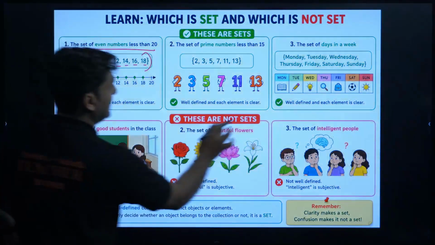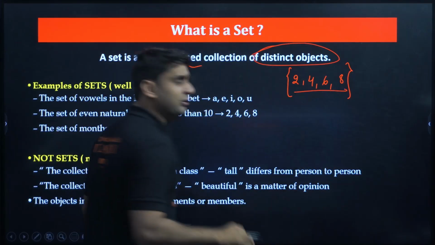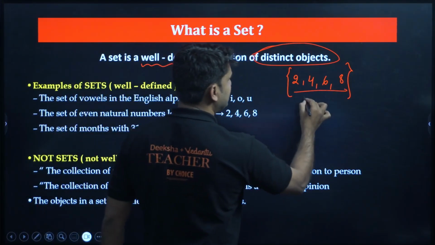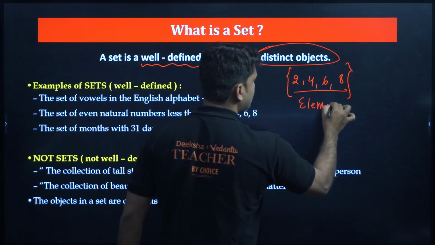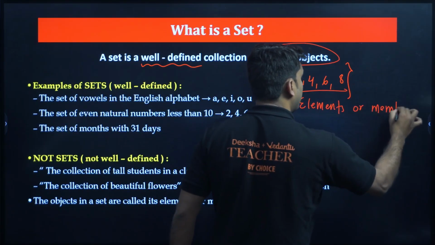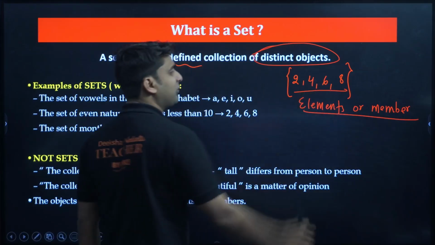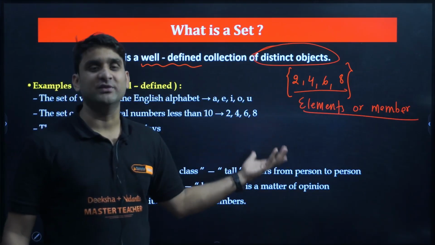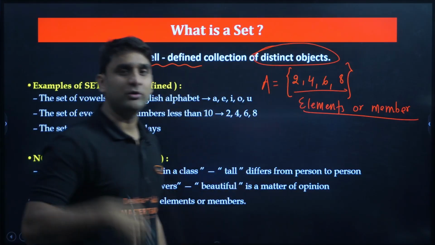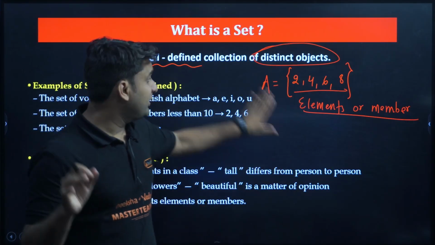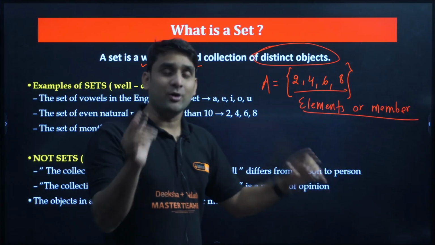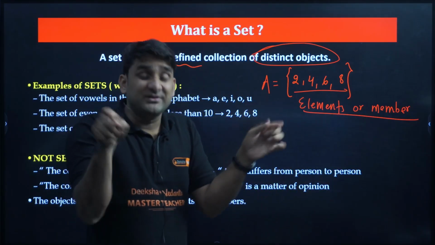Basically these are called elements in a set. I'm going to tell you these things later on, but let's understand. So 2, 4, 6 are called elements of a set, or you can say members also. Elements or members. 2, 4, 6 are the elements of the set, and we can say this is, for example, set A. We can name it anything. You can label it set A, set B, anything. So A is a set, and these are the elements or numbers, and always make sure to represent the sets using this.